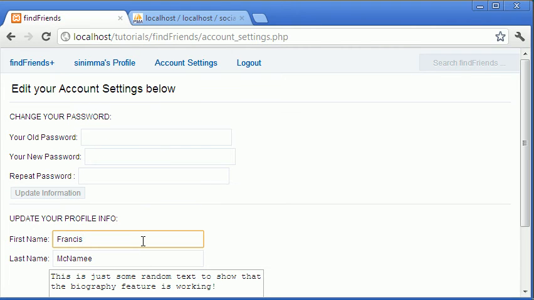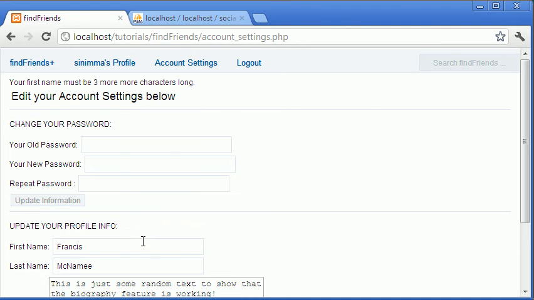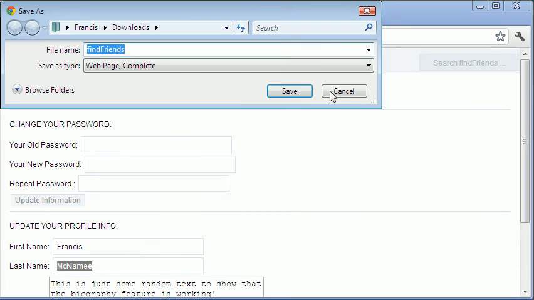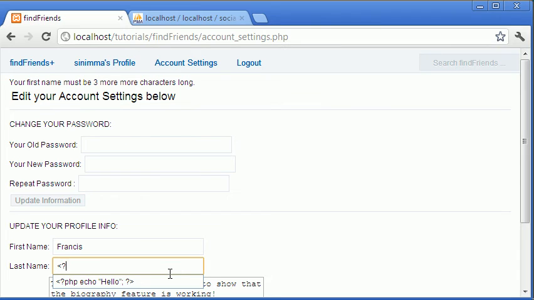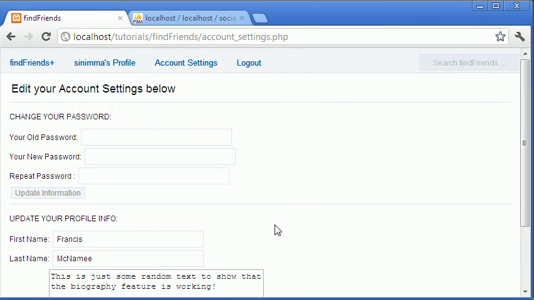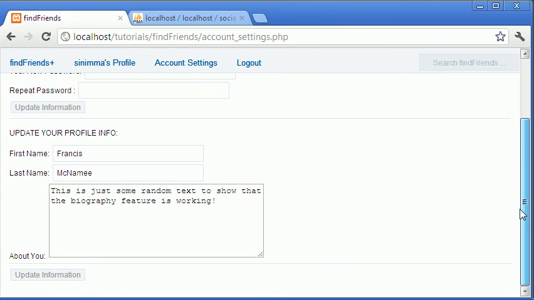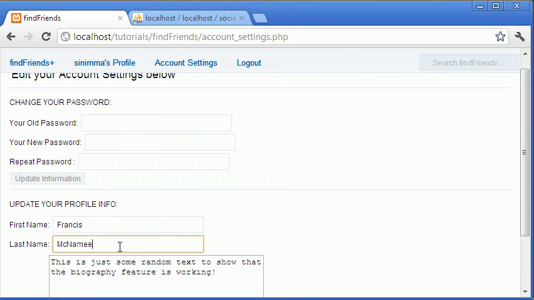So now if I was to put some PHP tags in here, and I submit that, it should, maybe.